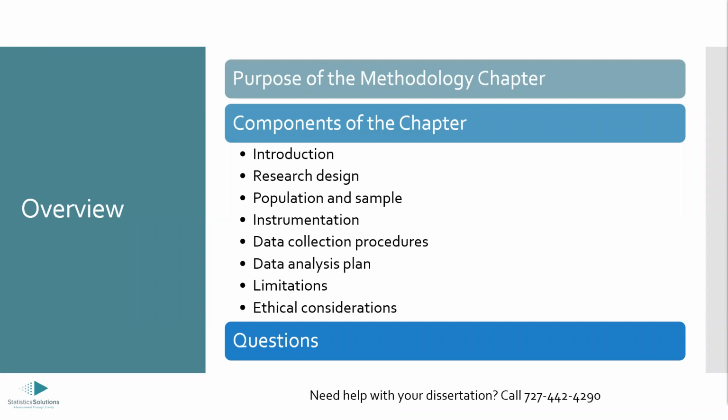At first, I will discuss the purpose of the methodology chapter, and then I'll talk about the different components that are typical to the methodology chapter. So this will include the introduction, research design, the population and sample, information about instrumentation, data collection and analysis procedures, limitations, and ethical considerations.